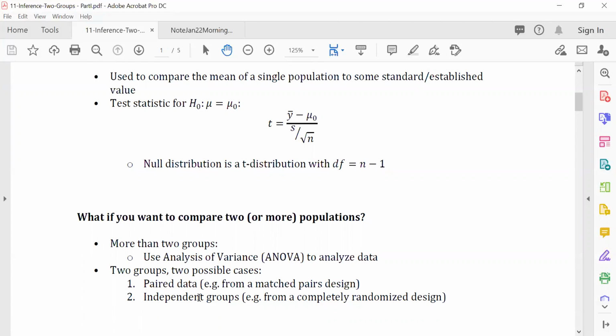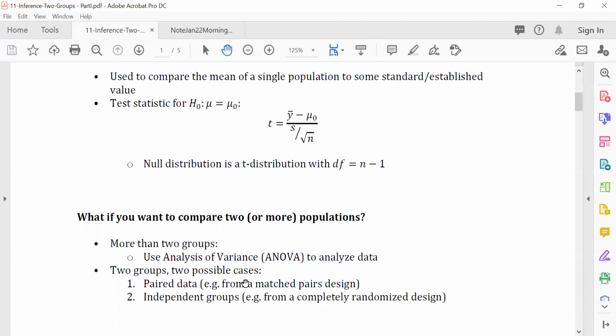That is your sample from, for example, a completely randomized design. So when you get a question, the first thing you need to do is to distinguish whether it's paired data or independent data.